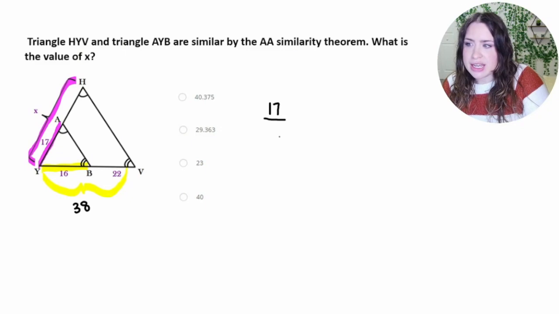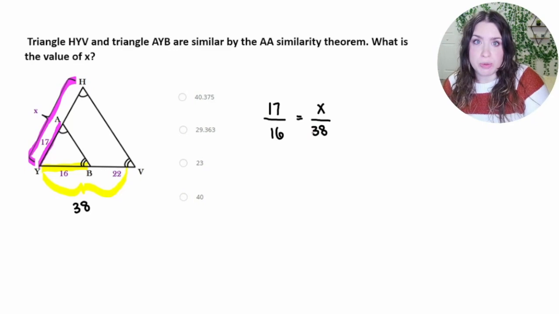So I'm going to be very systematic and I'm going to say, okay, 17 is to 16, which is, you know, essentially the left to the bottom is equal to, okay, left corresponds with X. So that's going to go in the numerator to 38. And then now we have a proportion that we can solve.